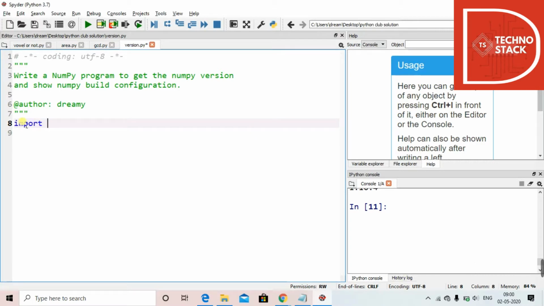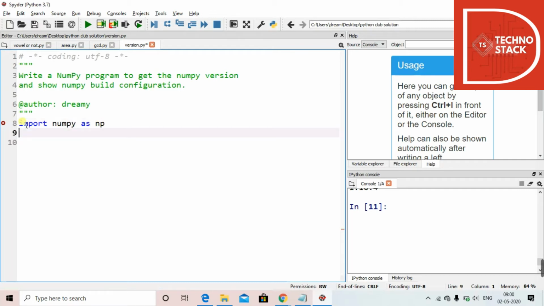First, to import the library, like in any other object-oriented programming language, we use import, like we use in Java to import the packages. Here we use import for importing libraries. So import numpy as np. np is an object created of this library. So whenever we'll be referencing the NumPy library, we'll use np as the short form of it.